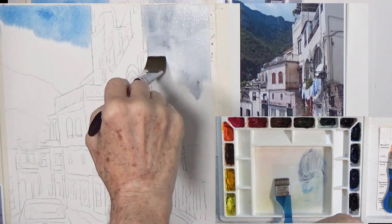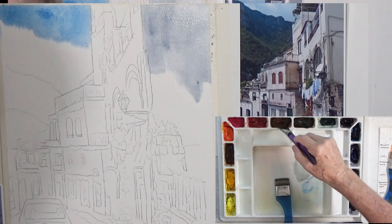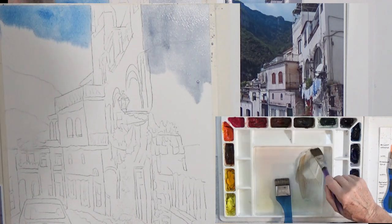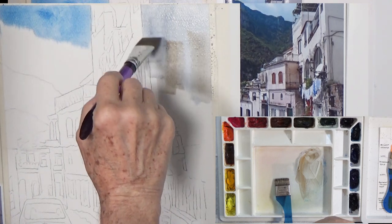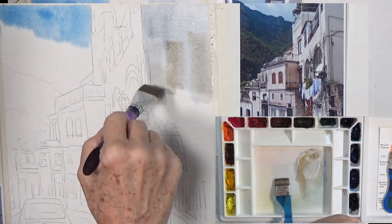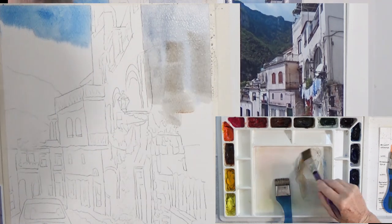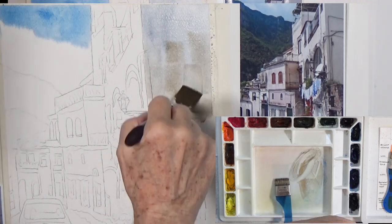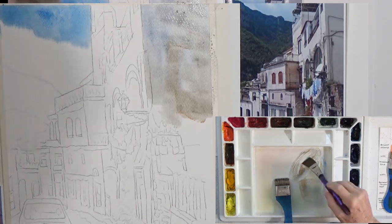I'm just going to kind of put a little bit of brown in it, indicate some of the other colors that are in this building, this architecture, right here, like this. And bring it on down. Don't want to confuse it with the sky. It's not the sky, it's really a building.